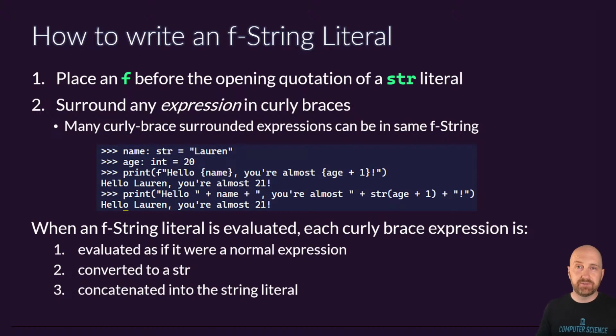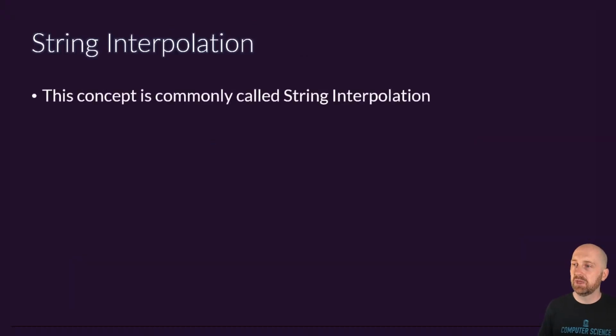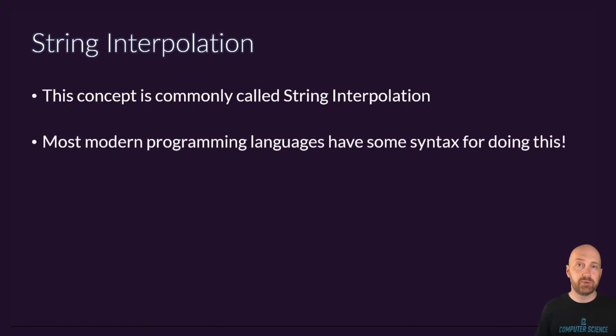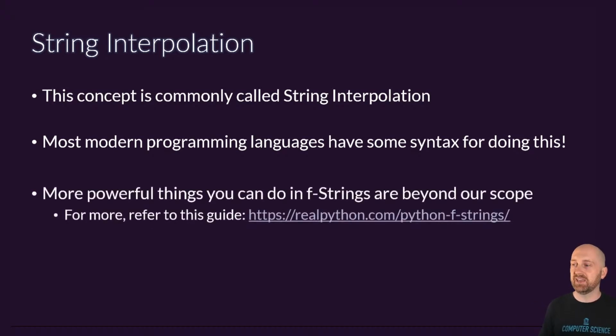So when that string literal is evaluated, just like we've talked through, the expression is evaluated within the curly braces, then that's converted to a string, and then that's concatenated into the literal when the program reaches that point. This concept is more broadly known as string interpolation, so you'll see this in many other modern programming languages as well. The specific details will be slightly different, like that leading F character is very specific to Python. But most programming languages have a way of producing string literals where you're inserting expression values without having to go through the hoops of concatenating and converting every value that you're injecting into that string.